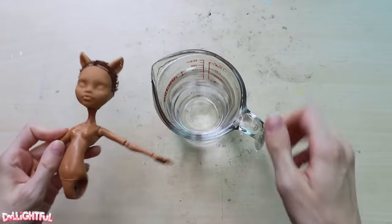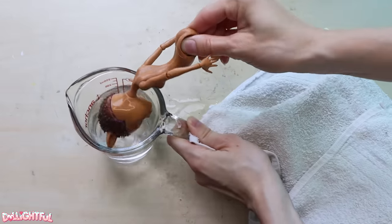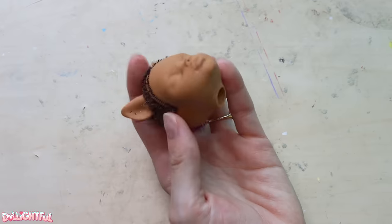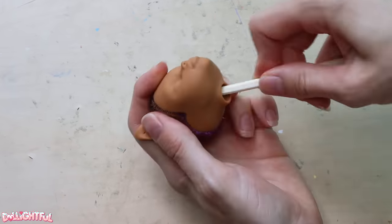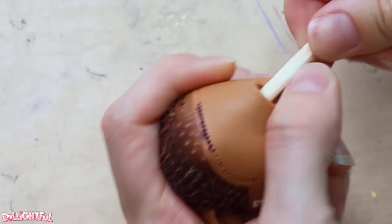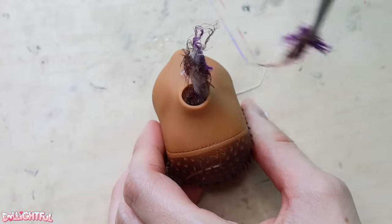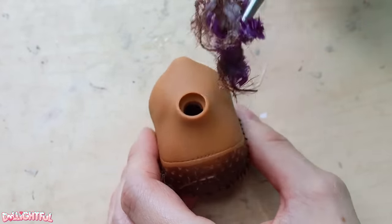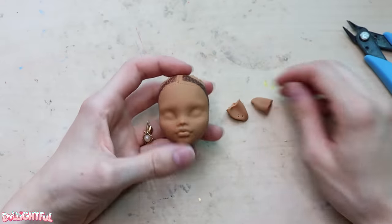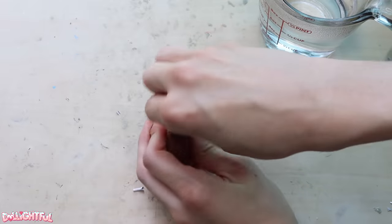Let's start by separating the parts further because she isn't broken enough already. Heat the head up and wrench it off the neck. Swirl a chopstick around inside to loosen the remaining hair plugs, then tug those out with needle nose pliers. All cleaned out. I chop off her wolf ears, drill new holes into her temples, then insert two short wire pegs.